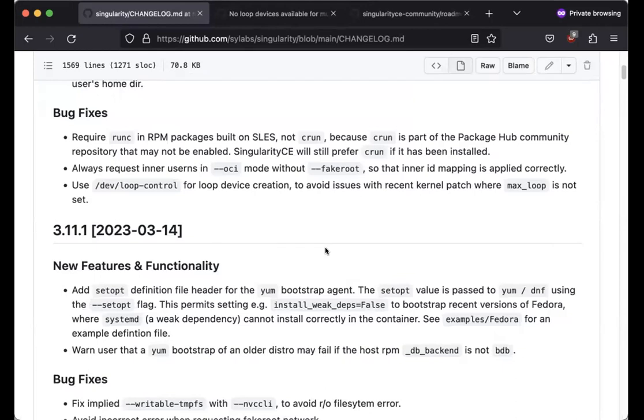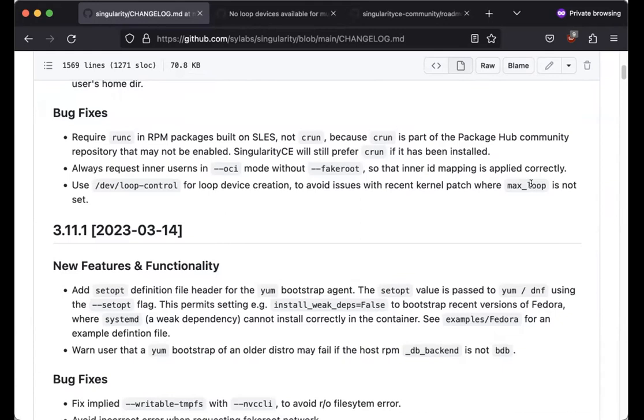On debugging this, what it's come down to is there was a patch in the Ubuntu kernel that they brought in within the past couple of weeks, and it changes the handling of a parameter for the loopback file system driver. So basically, when this max loop parameter isn't set, the behavior of allocating loop devices has changed a bit.